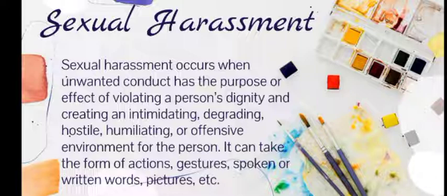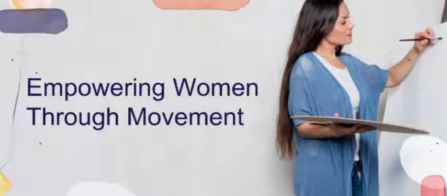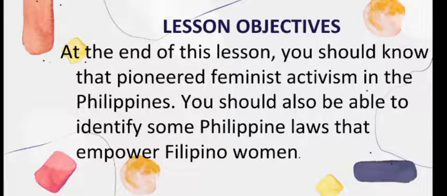And now we're done with the human rights. Now is the second topic, empowering women through movement. Lesson objectives. At the end of this lesson, you should know the pioneers of feminist activism in the Philippines. You should also be able to identify some Philippine laws that empower Filipino women.